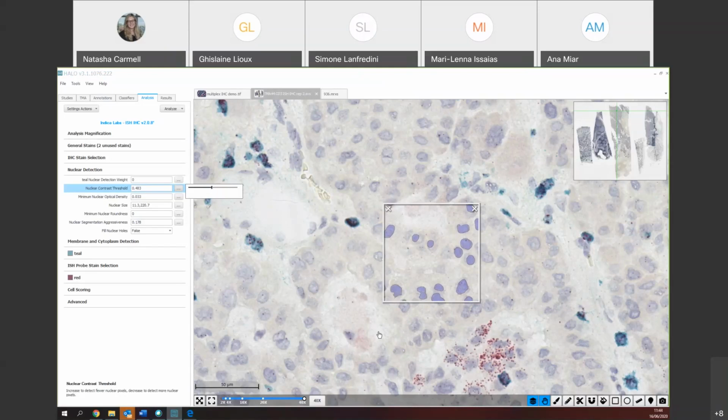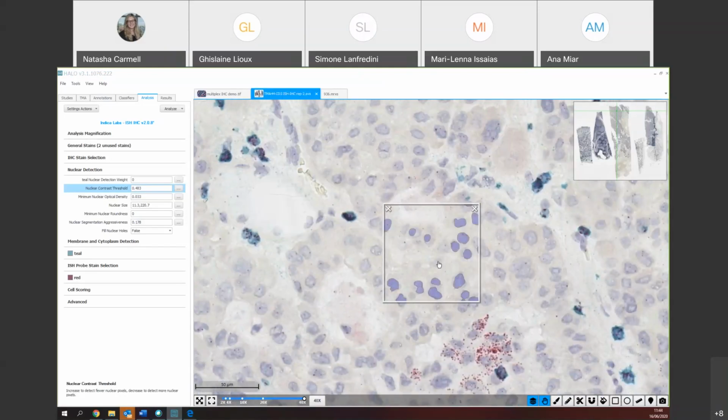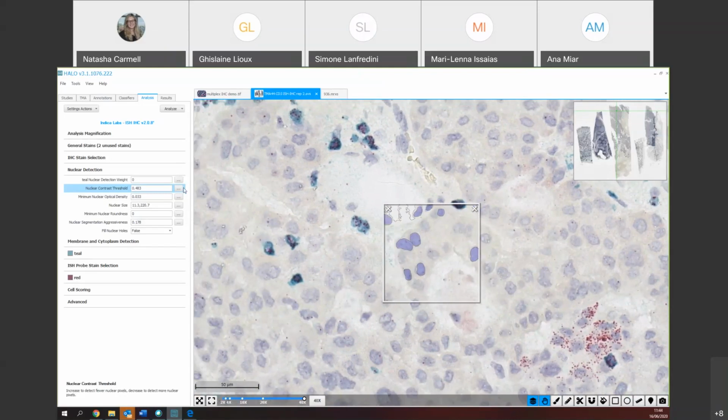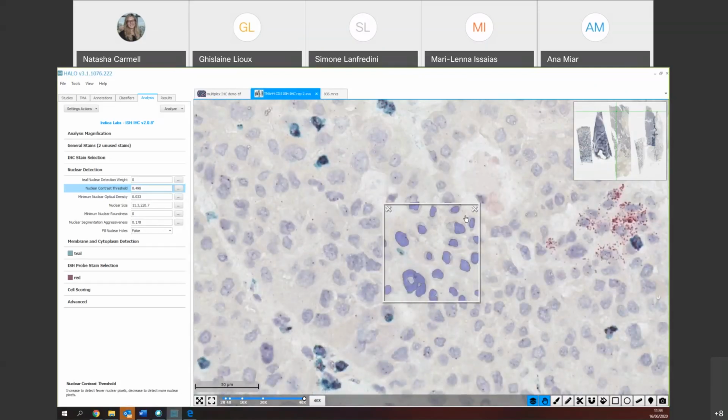So you see that we probably will be losing these very faint ones, and they might not be actually relevant for the analysis. So we probably leave it as is. I'll try to find the right compromise. So it's not really linear. You'll see that as we play with these parameters, sometimes some cells start to pop in and pop out again at different intervals. So try to play with this in a way that gives you the best compromise. All right, so I think it's not too bad actually.